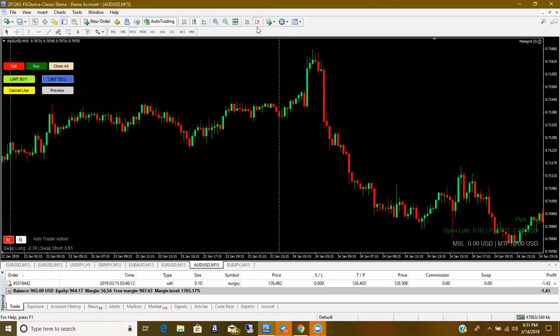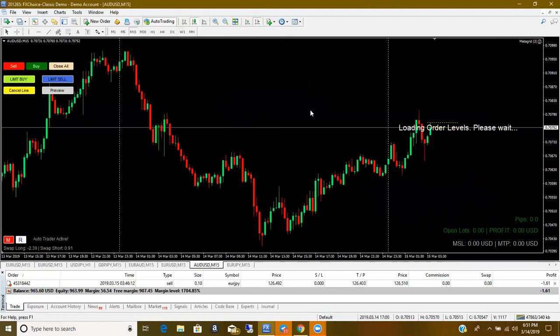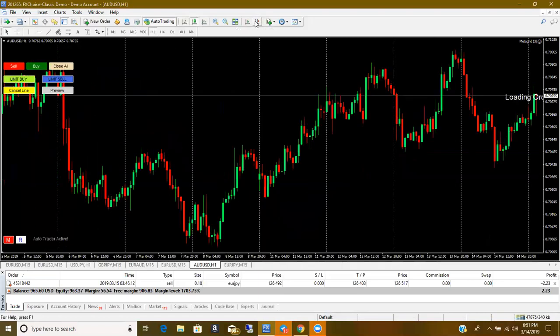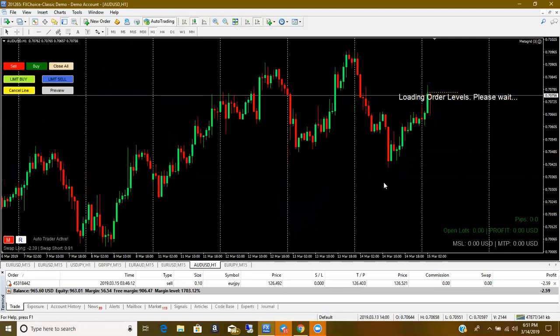Roland is really a genius as well. Still waiting for some order levels here. Now these change every single day. This is the daily, oh, we're on the 15, but these are the daily market close, 2:00 p.m. my time. And that changes every day. So you can see how it's been happening over the last few days.